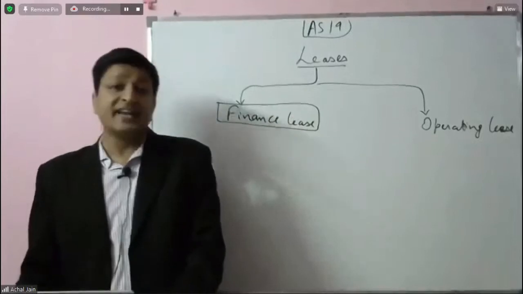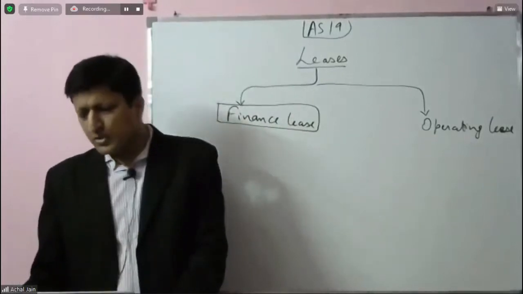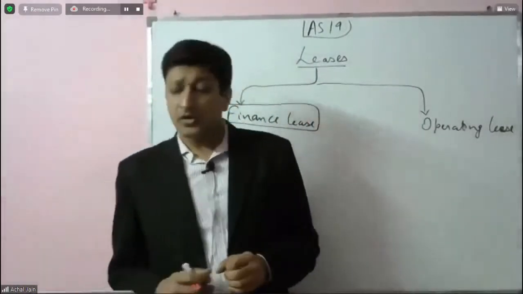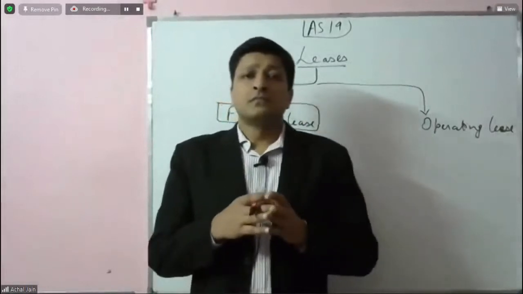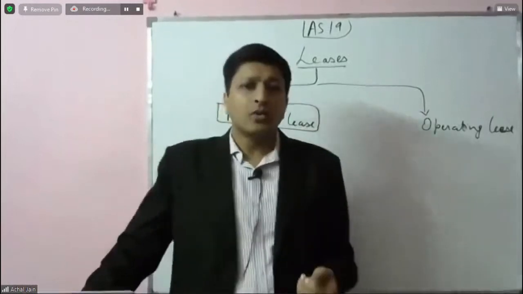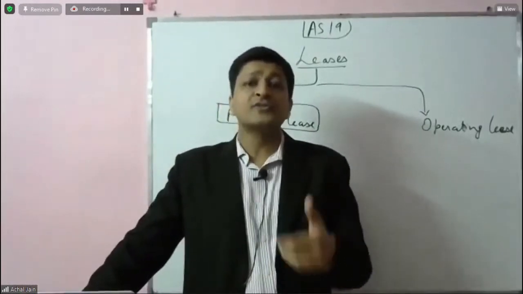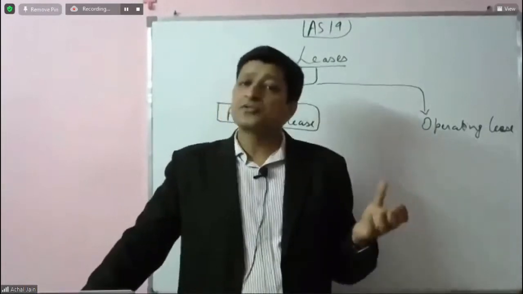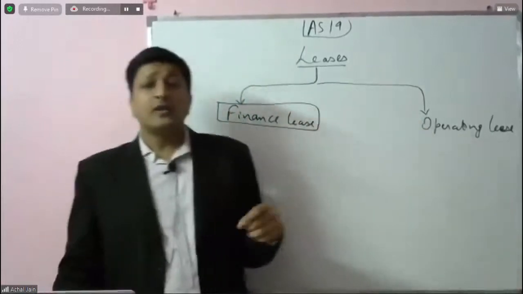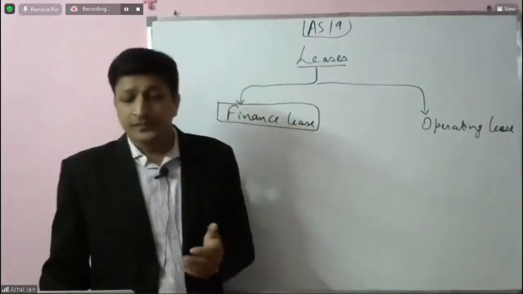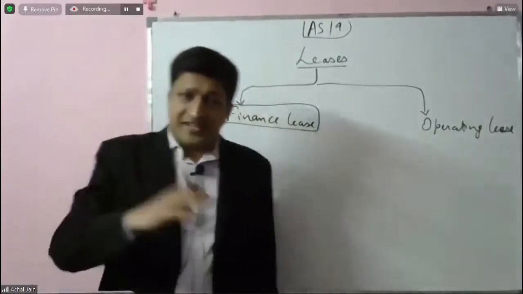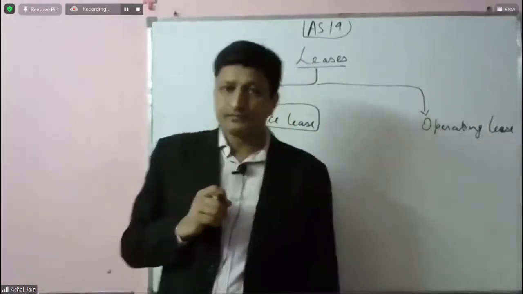Anantaraman is saying in AS9. Very good. So now, in AS9, when we discussed about transfer of risk and reward, that was for throughout the life of the asset. Or you can say if it's a car which is sold, then the risk and reward associated with the car get transferred to the buyer forever. But over here, we are not transferring this risk and reward forever. It's only for a certain period of time. And what is that period of time? Lease term. So that's the main difference between these two.